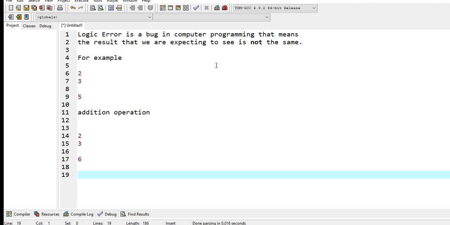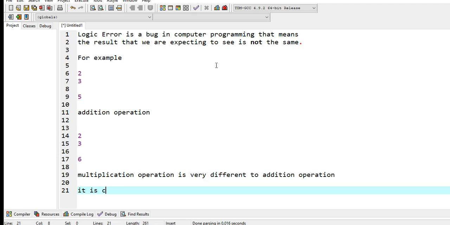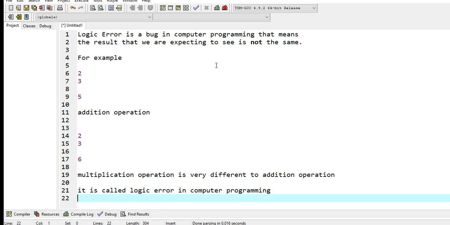So the multiplication operation is very different from the addition operation. So it is called a logic error in computer programming. Most of the time, a logic error can be corrected only by the computer programmer.